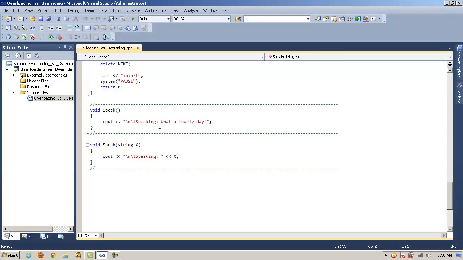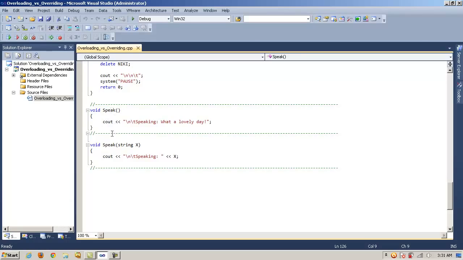And you might be asking yourself, what's the usefulness of this? Well, it simplifies your code and makes it more polymorphic so that you don't really have to remember which speak method to call. In other words, we could do this without overloading. We could have speak A, speak B, speak C, speak D, or speak 1, speak 2, speak 3, speak 4, a dozen or more times. But that would make it difficult to remember which speak method we needed in a certain situation in code to accept whichever parameters or arguments we needed to accept.